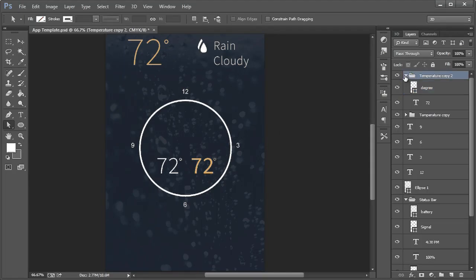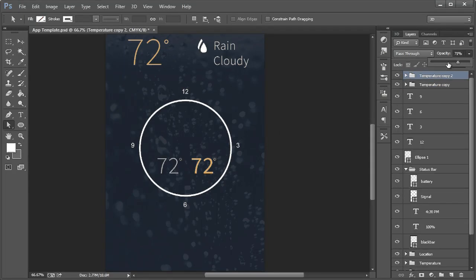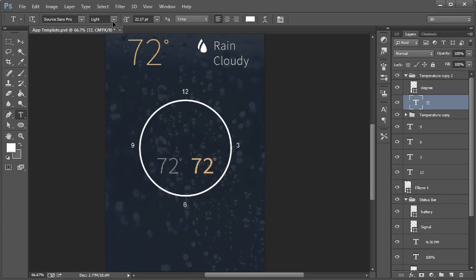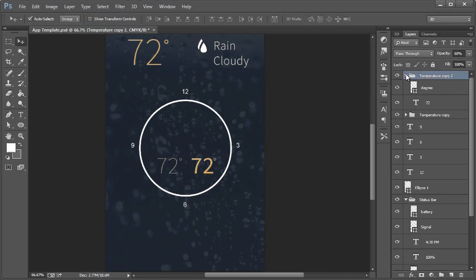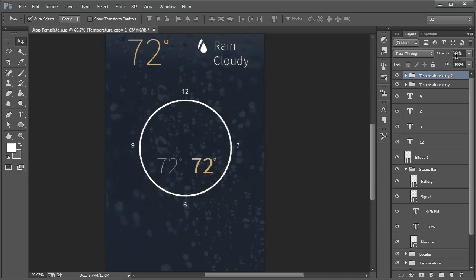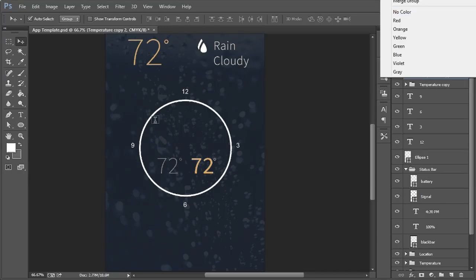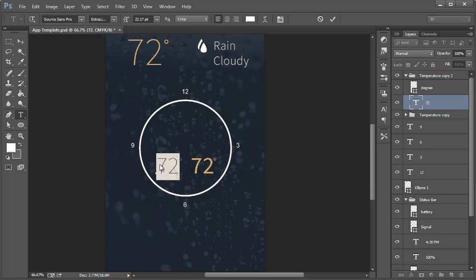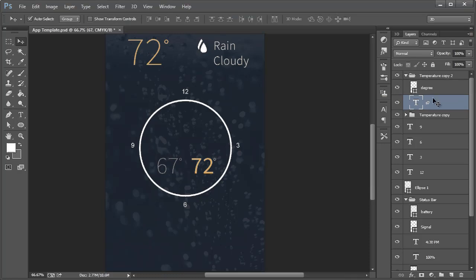And then take the group itself and take the opacity down a little bit. And you know what? I do want to make one more change. We'll go back to 72 and change this to extra light. All right. So the opacity is at 60% here. And I'm going to change it so, throughout the day, the hottest is usually around, obviously 12 to 3. So then it starts to cool down. So we'll say 67.